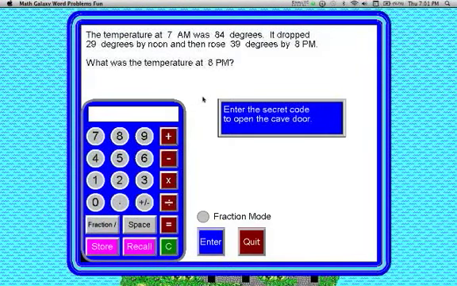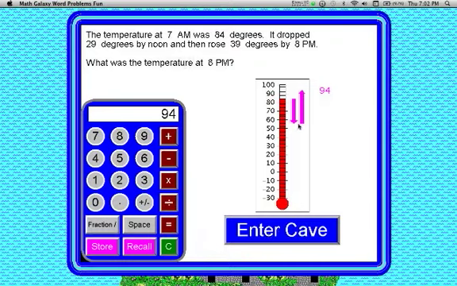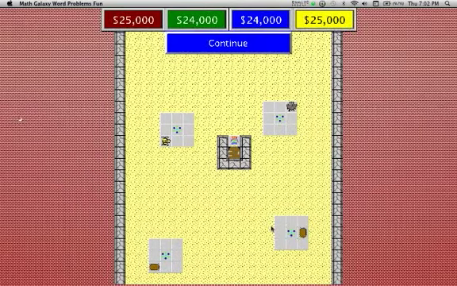So this looks like blue chose negative numbers. So we start out with 84. It dropped 29, and then rose 39. Okay, and then you get some explanations of what's going on. So 84 degrees, it's like going from 0 to 84, then down 29, then up 39. Let's see what type of maze. Oh, so it's like the last one.